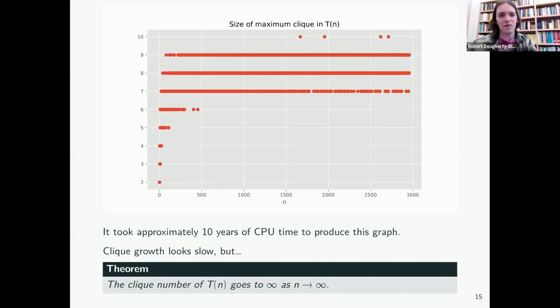So to give you a sense of how long it takes to find this, I think I totaled up all the time that we spent computing this data a couple of days ago. I think it was 10 years of processing time to compute all this data. At this point, every n further that we go, so we're nearing 3,000 now, takes 7 or 8 days. You only started doing it a few months ago. How can you have it 10 years?